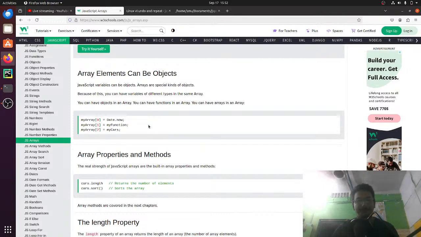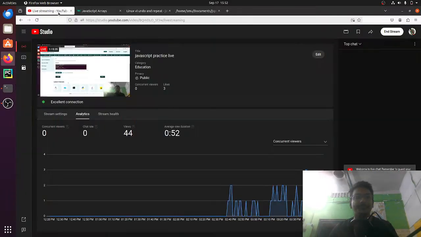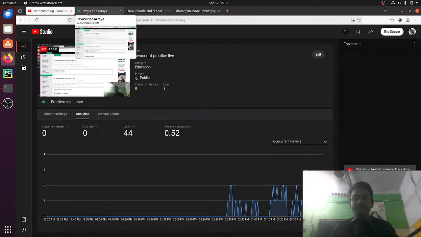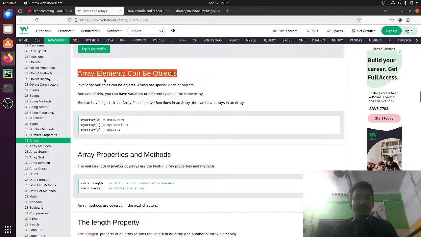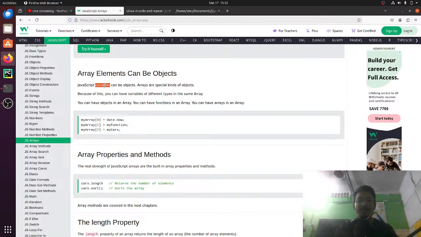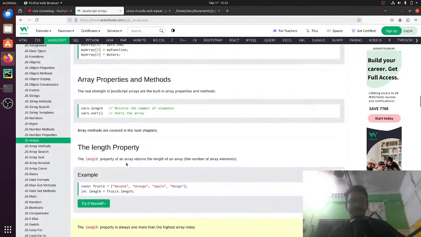An array element can be an object, a JavaScript variable can be an object. An array is a special kind of object. Because of this you can have variables of different types in the same array. You can have an object in an array, a function in an array, and an array in an array. So let's see the length property. How can we check it?